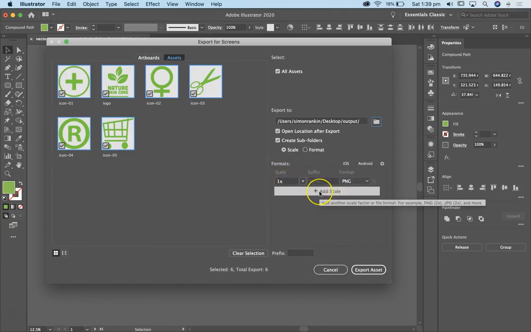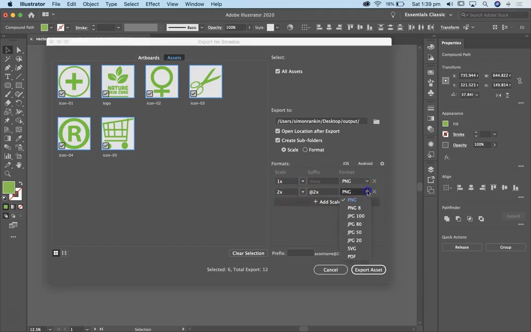100%, but I'm also going to add another scale, so potentially for retina screens, definitely for high density screens, you might need a higher resolution file or a file that's got a lot more pixels in it. So I've added that 2x PNG to our export operation here. And it's going to automatically add the suffix with the @ symbol 2x to the end of that, so that we can differentiate the 100% files from the 200% files. And let's go ahead and do that and look at the outcome.